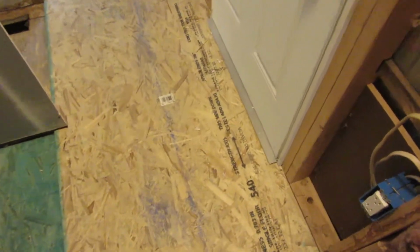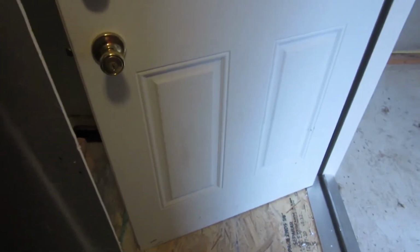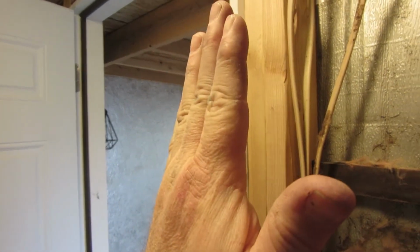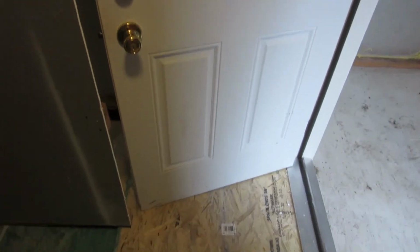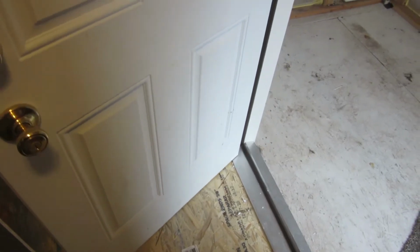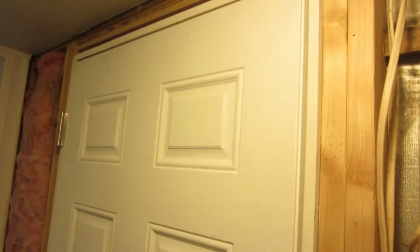Now, this door, unfortunately, I had to move up to put in the flooring. And it still needs some adjustment because it's hitting right there. So I think I need to tilt it back. It is fairly level, but I think I can tilt it back a little bit and take care of that problem. But we'll see, because we still got to put flooring on top of this. So I may be doing some more tearing out and putting in of this door.